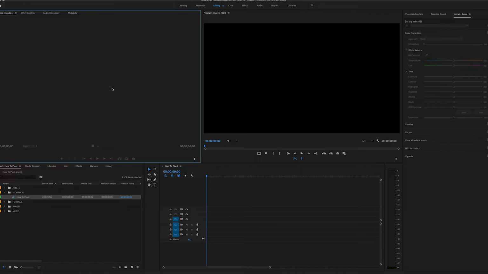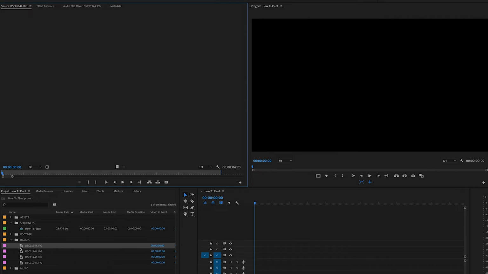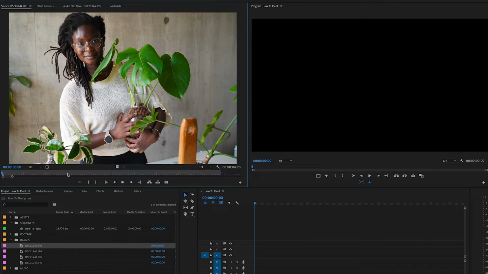So first, we're going to talk about the source panel. This is where you can see the footage or assets that you've imported without actually putting them into the finished product or the timeline itself. So, for example, if I go to images and click here, it's going to bring up this image, and now I can see that it's there and what it looks like, and just basically a bigger view of what it is. The source panel will be good when you're trying to make selects from the footage that you've captured and bring them into your video timeline. So that's the source panel.